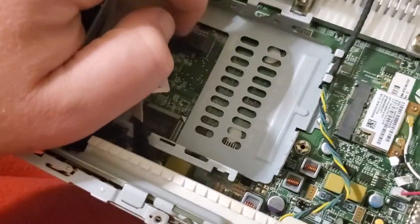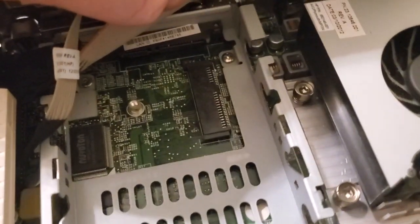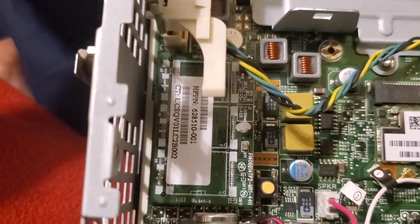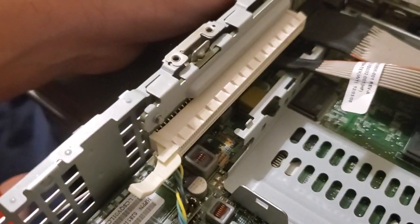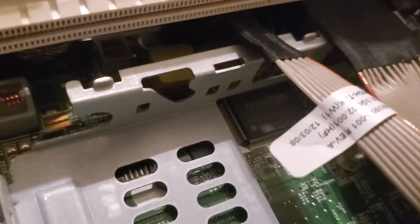We got our SATA DOM module port down here. You can also plug in a 2.5-inch SATA drive right in there. 1 gig DOM module for IDE, CPU fan, PCIe X16 slot. Just a heads up, this is PCIe X16 to X4. There is an X4 module on the motherboard. You can't see it, but it's down there and it's connected.